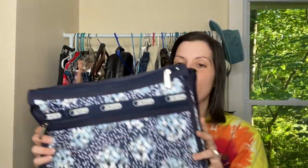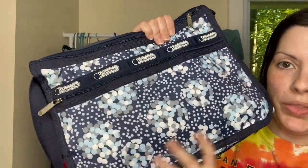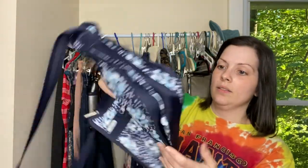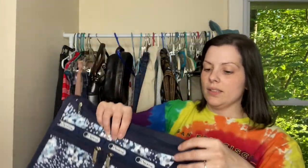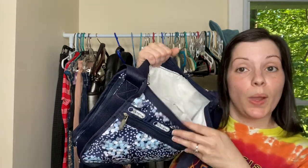One more bag in this haul. This is Le Sport Sack — navy blue with this polka dot print messenger bag. It is adjustable and in gently used condition. There are a few small spots on the inside. The lady actually packed it with tissue paper so I will definitely be reusing that, but it has so many different sections.